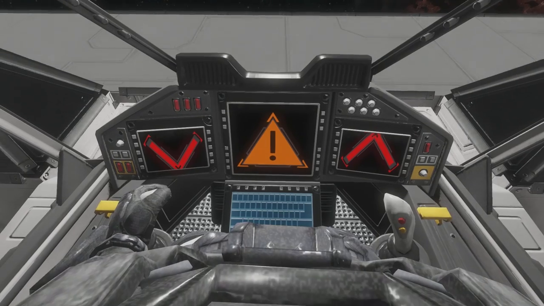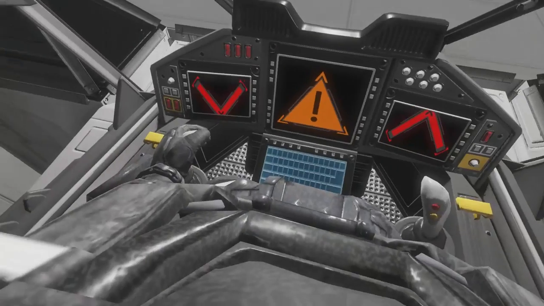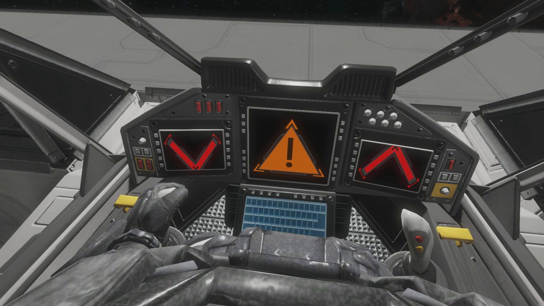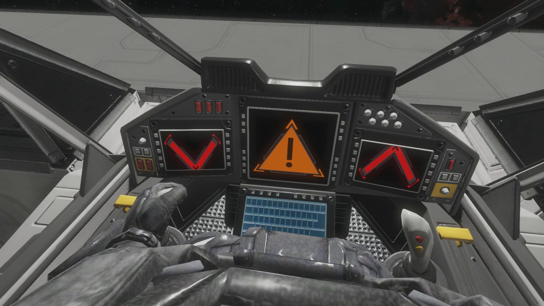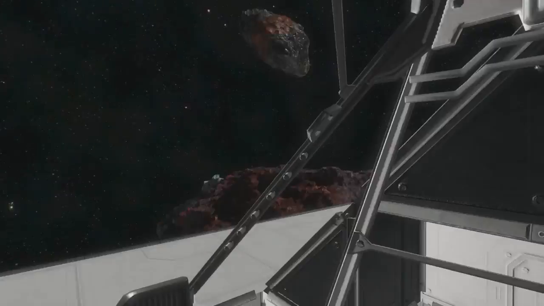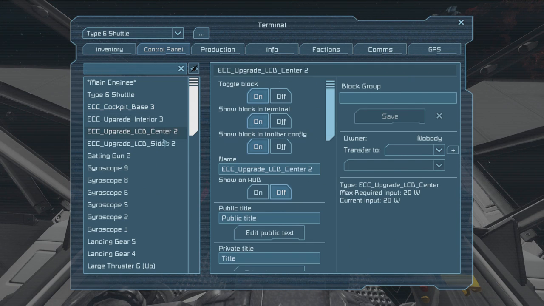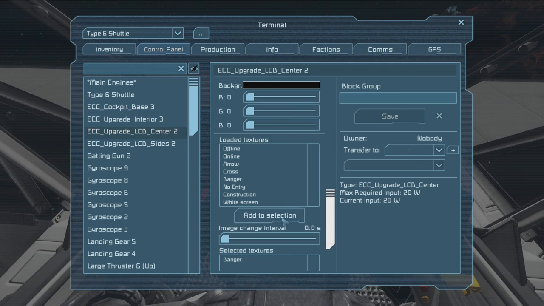We can pop in here. And you guys may have seen this one on the workshop. It was on the front page for a few days. It is the working, actually working, monitors. Now, you guys know I have been talking about this for a long time. I've wanted the monitors to do something, and these do. They work just like LCD panels, so I can switch out what's on these with basically whatever I want.